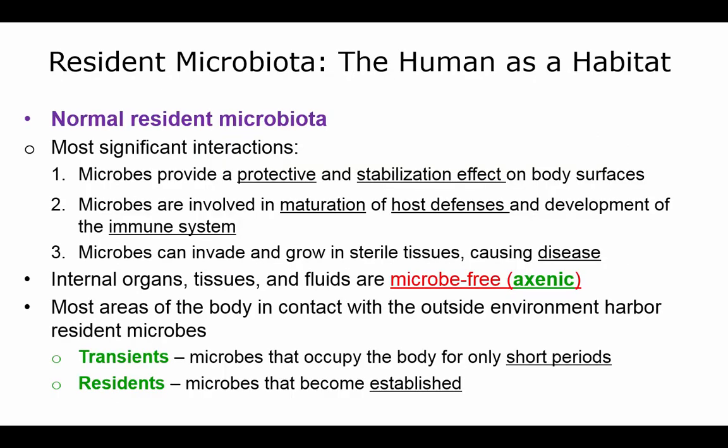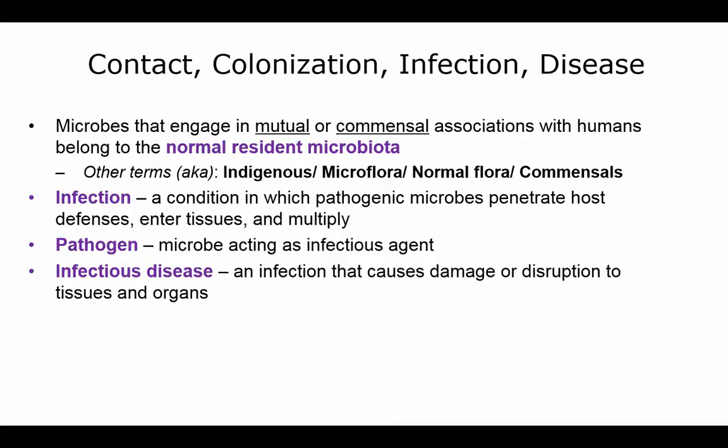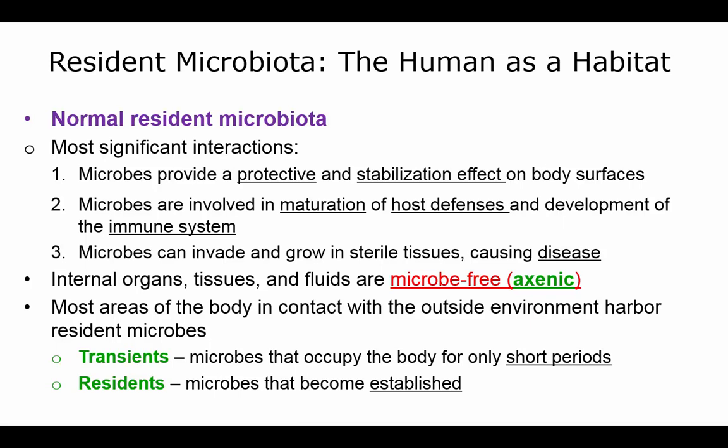So some terms that you may see as we go through this as far as infection is concerned. Now, if we come back to that idea of normal biota, so first off, remember, normal biota, these are the microbes that are commonly found in or on our body. And if you go back to that first slide, some other names we have for these are indigenous microbes, microflora, normal flora, commensals. All of those are microbes that are typically found on or in our body.